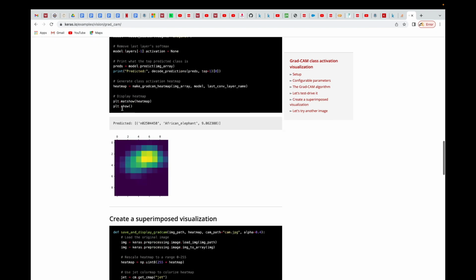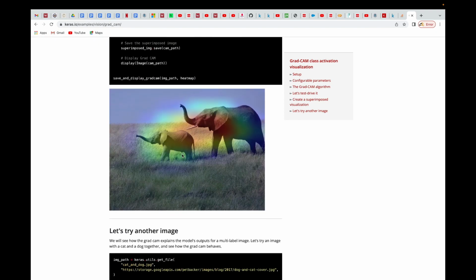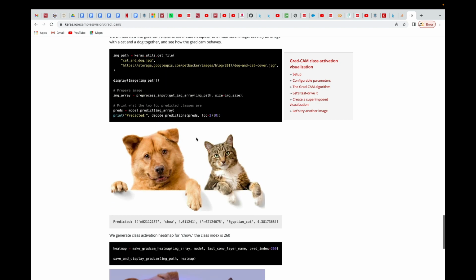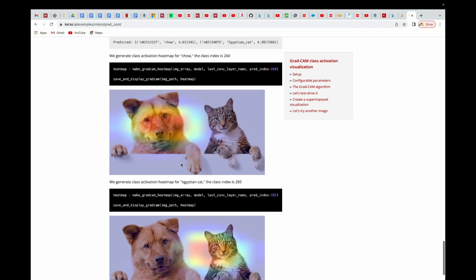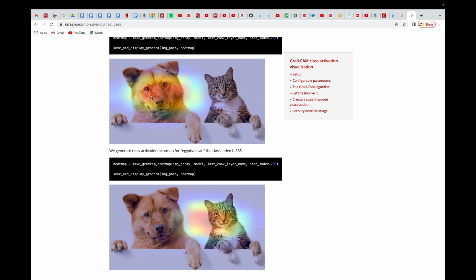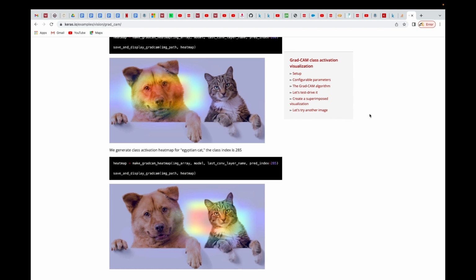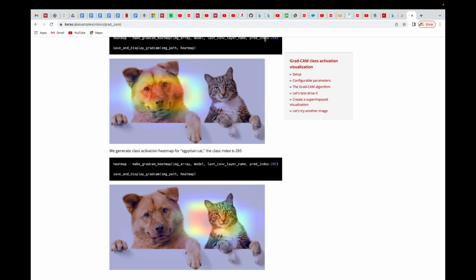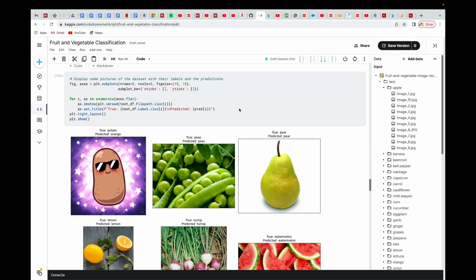You're going to see, it's going to help you see where your model is actually focusing. It puts a heat map over there, so that you can see where your model is looking. For instance, in this case, in order to identify a dog as a dog, it's focusing on certain things on the face of the dog. To classify a cat, it's looking at this part of the face. So you can actually see what your model is doing, and if you need to do any adjustment, you can do that. So that's basically what we're going to do.